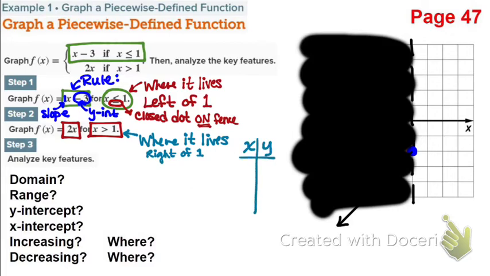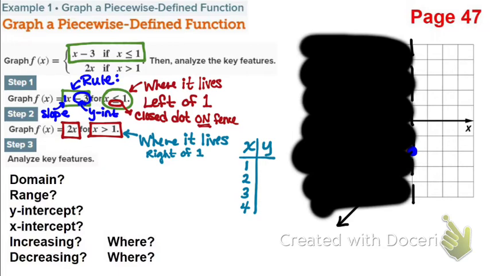And I have to pick things off the x-axis that I can actually see. Where did we put our fence at? At 1. I want to know what happens where it hits that fence, so I need to make sure that's on there. Give me a couple more numbers that would be on the x-axis over here. 2. Anything else? 3. Can put 4 on there. Everything that's bigger than, to the right of 1.